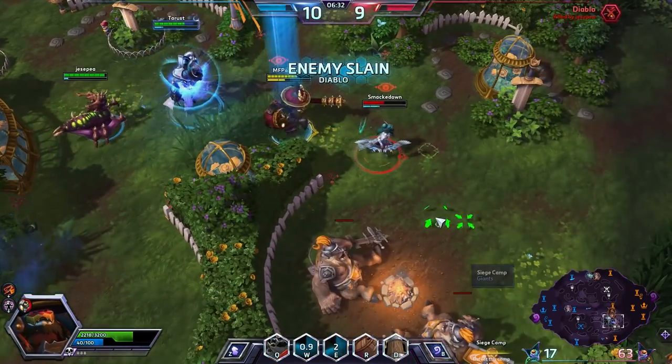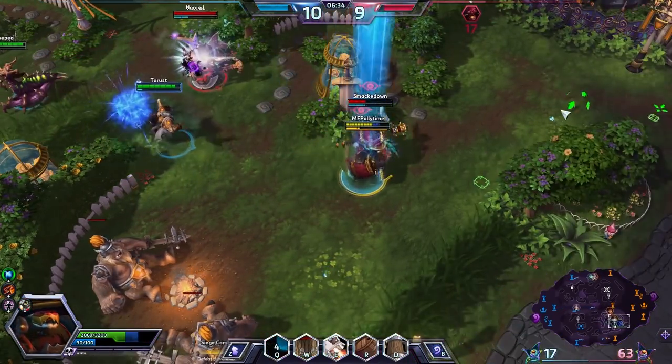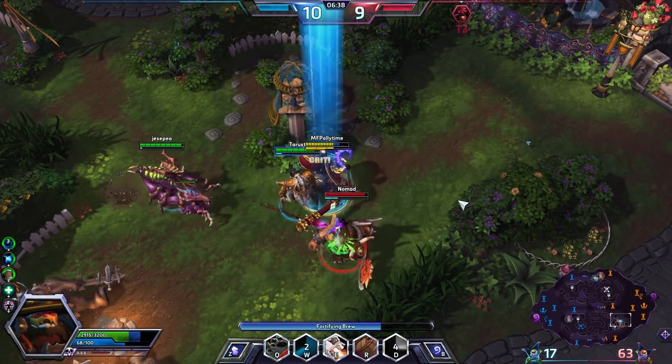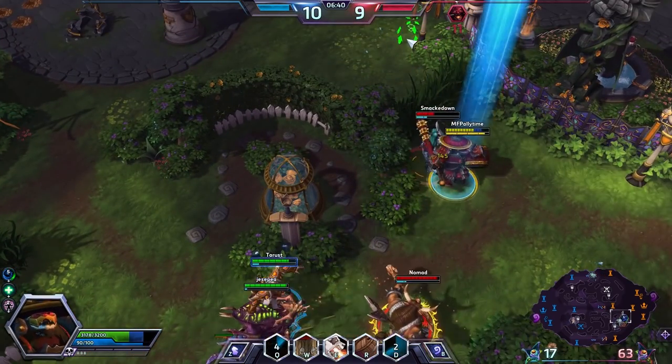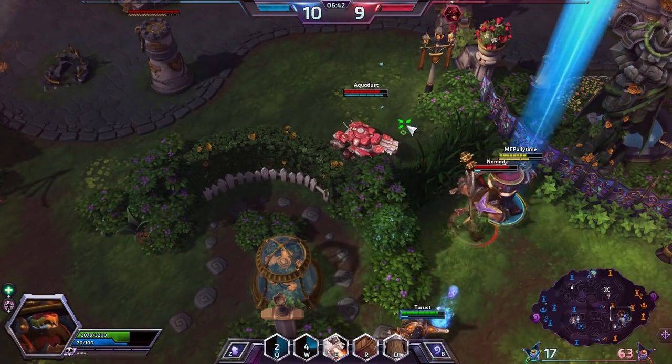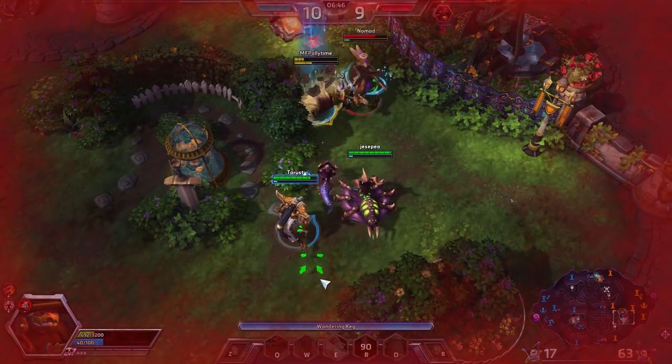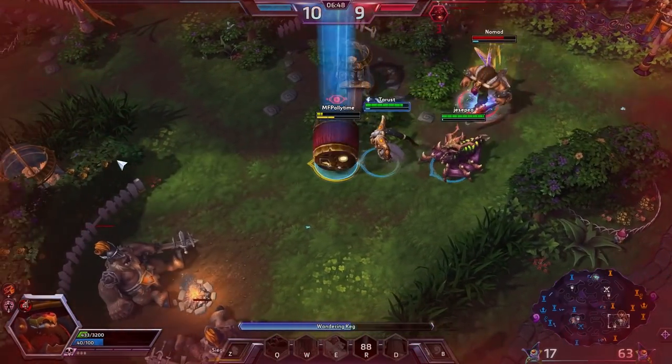Going to jump in front of Tyrande. Going to jump in front of... Oh, come on. We're not going to jump in front of Tyrande then. Okay, we're going to jump in front... Oh, come on! Come on, jump in front of her! Okay, I'm getting body blocked here, so we're just going to have to use our ultimate and disengage.